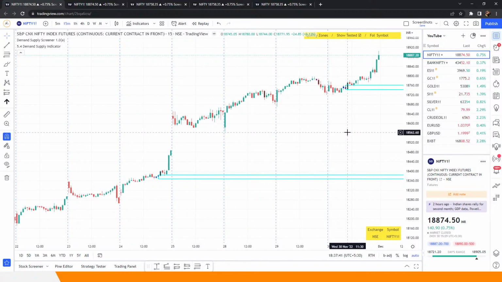Perfect. So that takes care of the screener. And like I said, that's the only screener available in the market as of today that I know of, which is helping you shortlist scripts based on the zone proximity. And I'll also be doing the same session in Hindi sometime later during the evening. So those of you who are more comfortable in Hindi, yes, you can catch up during that time.